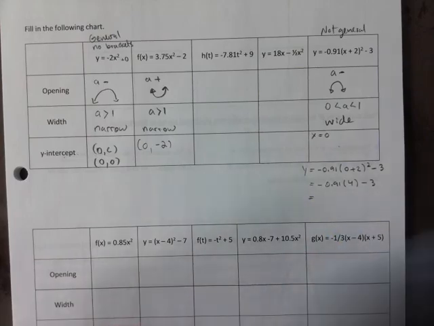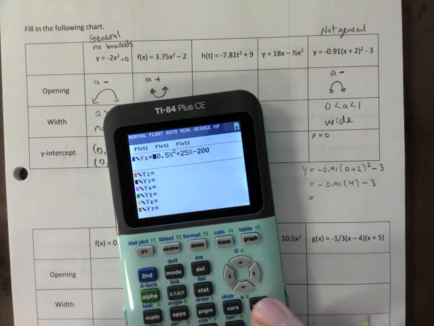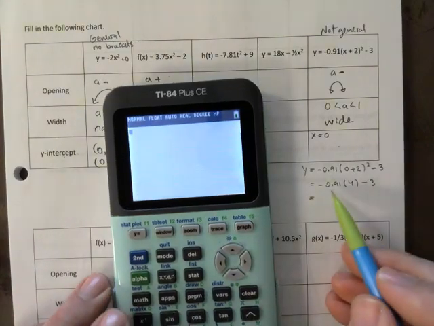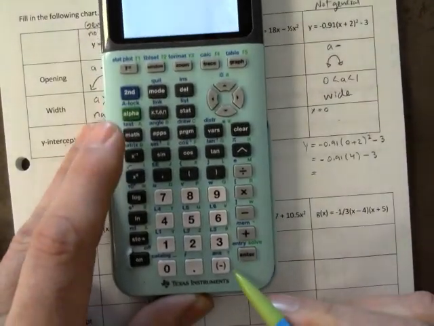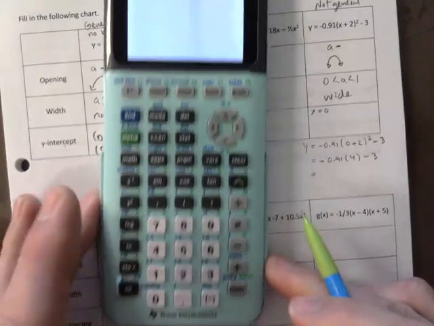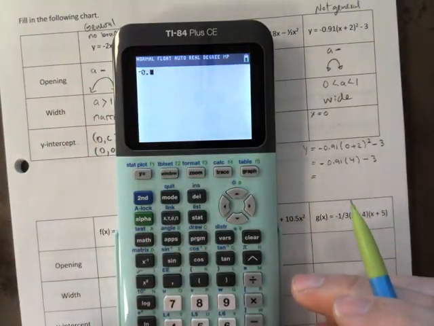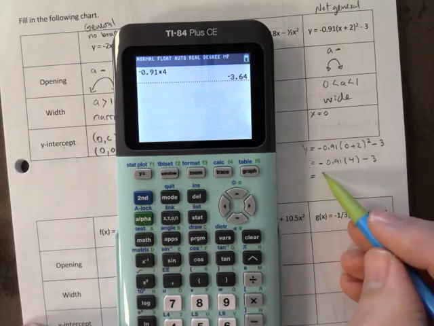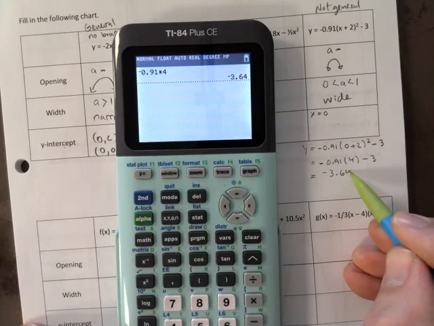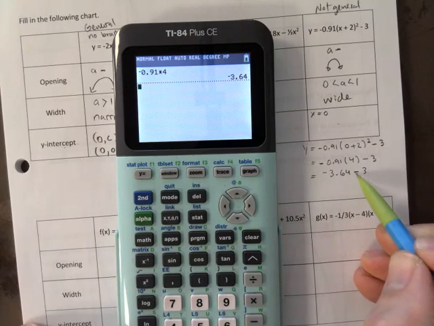And now you grab your calculator, okay? And you have to be careful how you type this in. If it's a number at the front, you go negative. You use this negative. So do that with me. Make sure you get that right. -0.91 times 4. That's -3.64 minus 3. So this is a minus, okay?